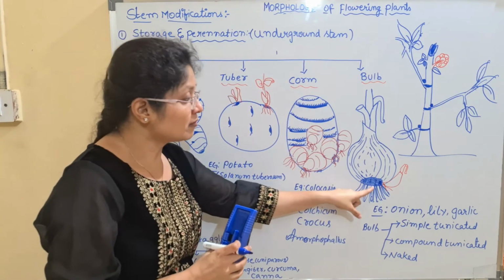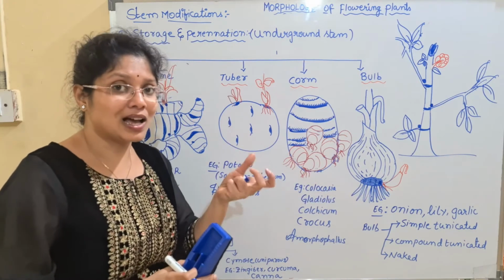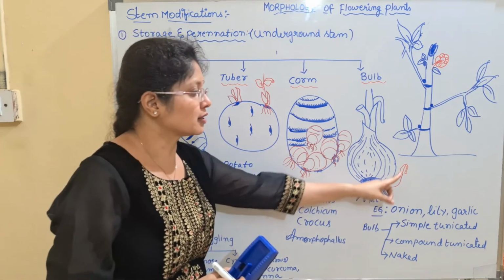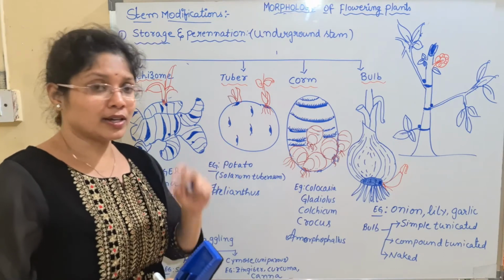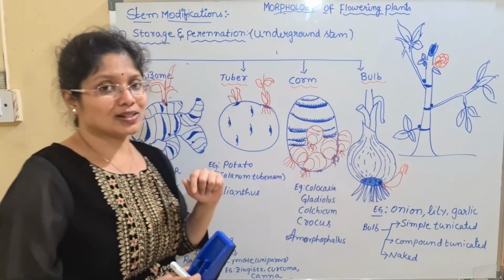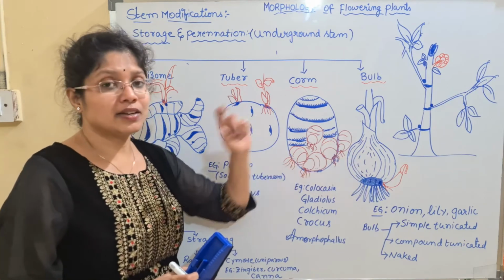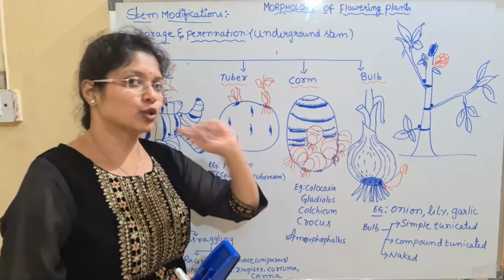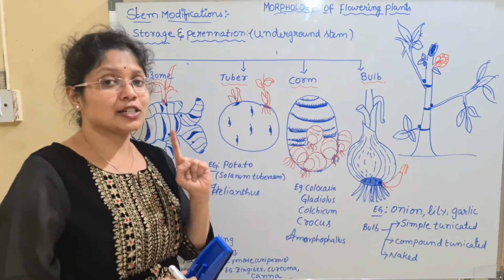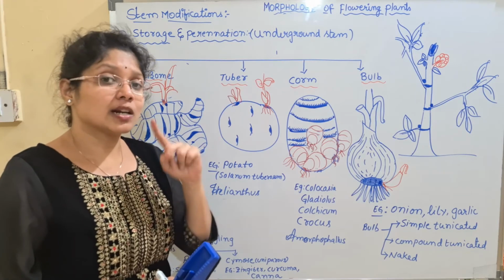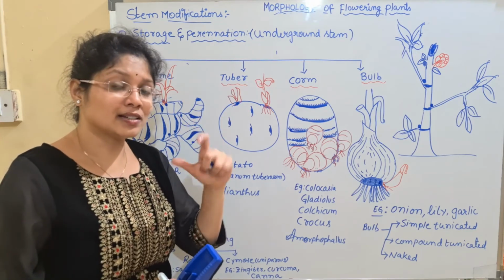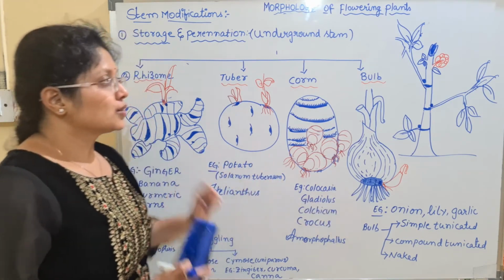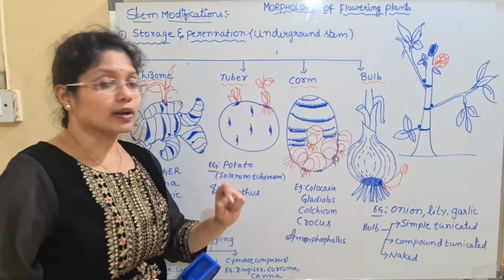Because the reduced stem is present below, and that will carry the node, and that node will have a bud. From that bud you can see the formation of new bulblets. Okay, so bulblets are mainly formed from the lower region, and above you will have the leaves which will become fleshy, succulent, and that will mainly store the food material. So the stem will not actually store the food material here. The leaves which are present on the stem, which are reduced, which are condensed, will store food material, they will become fleshy in the case of the bulb. Okay, so this is regarding your bulb, and examples here I have given onion, lily, garlic.